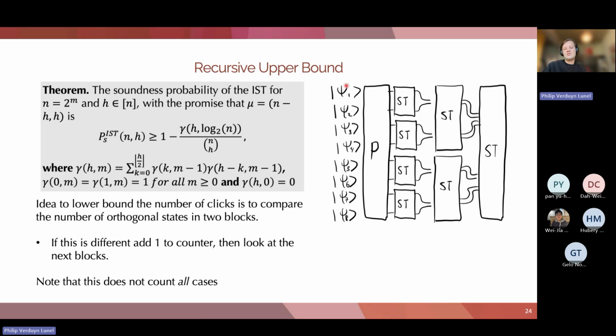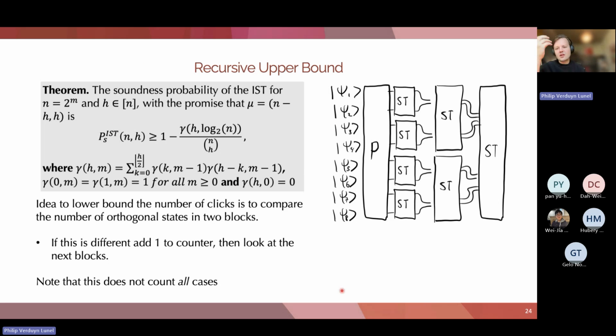You're saying, okay, well, take your initialization. This theorem actually only works if your partition is into two sets. So your mu is just n minus h and h again. And you just say there are h states orthogonal, and you randomly initialize where these h states can be. That's what this permutation does. And then you take the probability, you sum over all the probabilities of where, you sort of chop your block up in two, and then you say, okay, well, you can have this many in the first block that are orthogonal and this many in the second block. And then you can recursively compute how many of these click events there at least have to be. And that's what this theorem says.